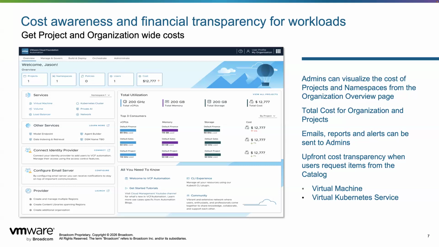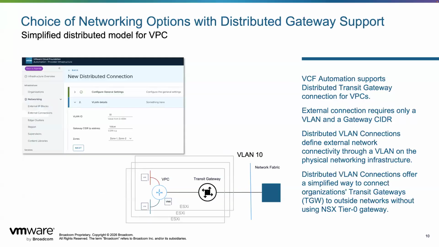Also, when folks go to request something now, like a VKS cluster or a VM, and I think those are the main two that are getting costing right now, they'll see upfront daily price estimates. So they'll say, if you do this deployment, the system will come back and tell you this is the estimated cost based upon the cost drivers and pricing cards within Operations Manager, and it's very policy driven from there as well. So that's just some additional costing capability here. Let me jump down actually to the networking pieces a little bit, and then we'll jump into the demo, just for the sake of time.